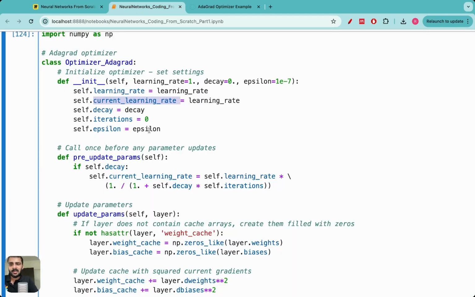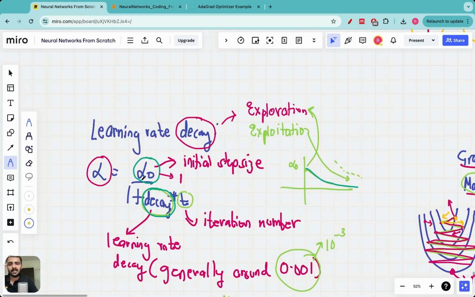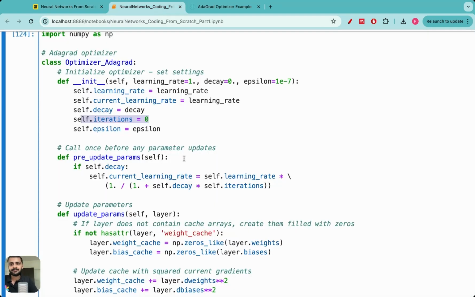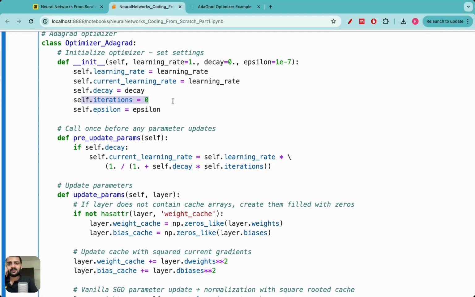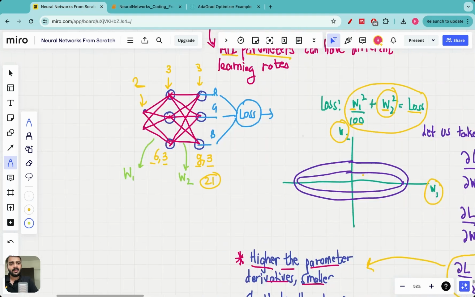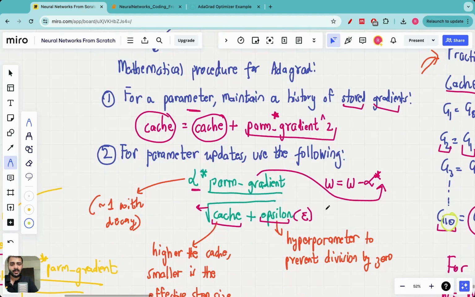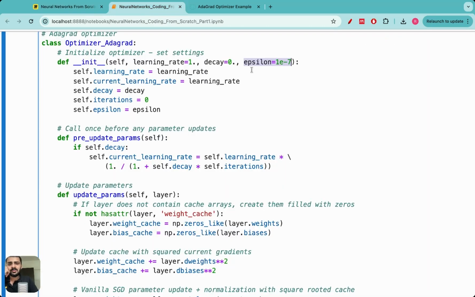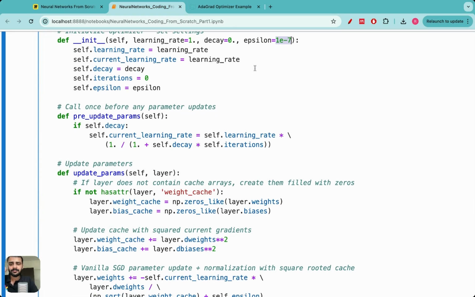So we are tracking the current learning rate here, and we are also tracking the iteration number which we are on. The reason we track the iteration number is because the learning rate depends on the iteration number. Higher the iteration number, smaller the learning rate. So these are the parameters which we are tracking. We are also tracking epsilon. This epsilon is used in the ADAGRAD denominator, and I showed you that over here. So you can see we add an epsilon in the denominator, and the epsilon value is very small, 10 raised to minus 7. We usually don't change this value after defining it.